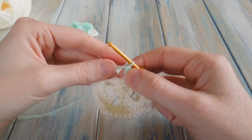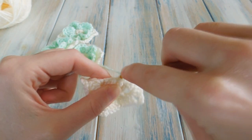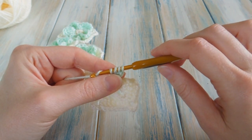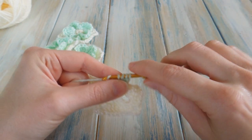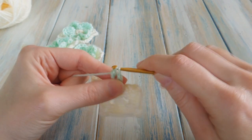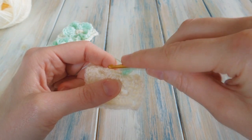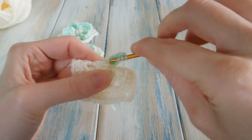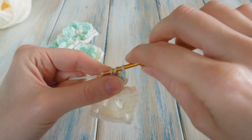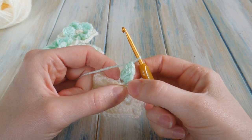Go back into the same stitch and bring your yarn through. With any stitch double crochet upwards in US terminology, we always pull through two. So on this treble, pull through the first two — leaves three — pull through the next two — leaves two — then pull through the last two. We want to do another one of those: yarn over twice, go back into the same front loop, bring the yarn through giving you four loops. Then yarn over, pull through two — three loops — yarn over, pull through two — two loops — yarn over, pull through the last two. That creates the first half of a petal.